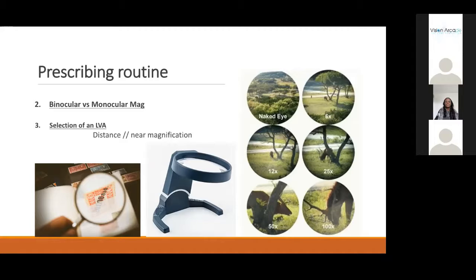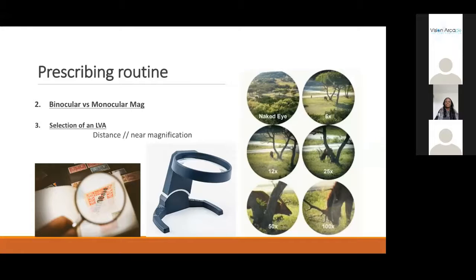And then selecting the low vision aid. So once the value of the magnification required has been predicted, you then basically need to find the best method or low vision aid that would be able to allow the patient to have that level of magnification that is required. And you've got 4 options as well, which is, again, making the object bigger, decreasing the working distance, increasing the angular magnification using a telescope, or the real image magnification.